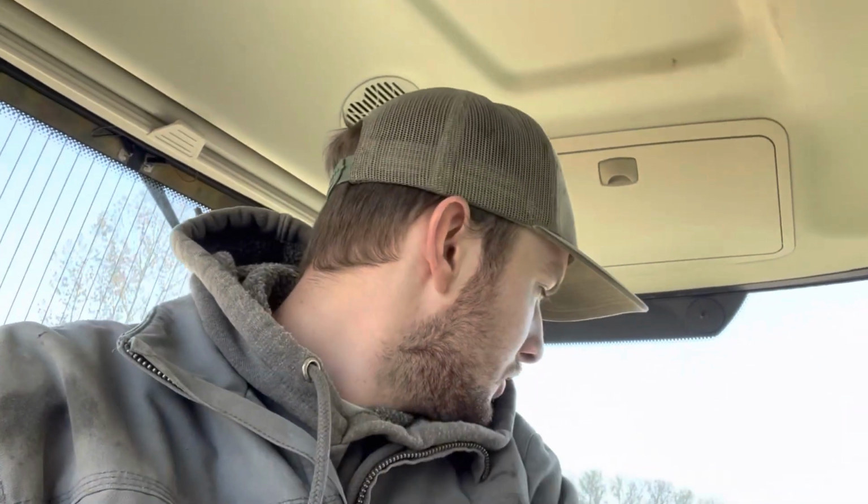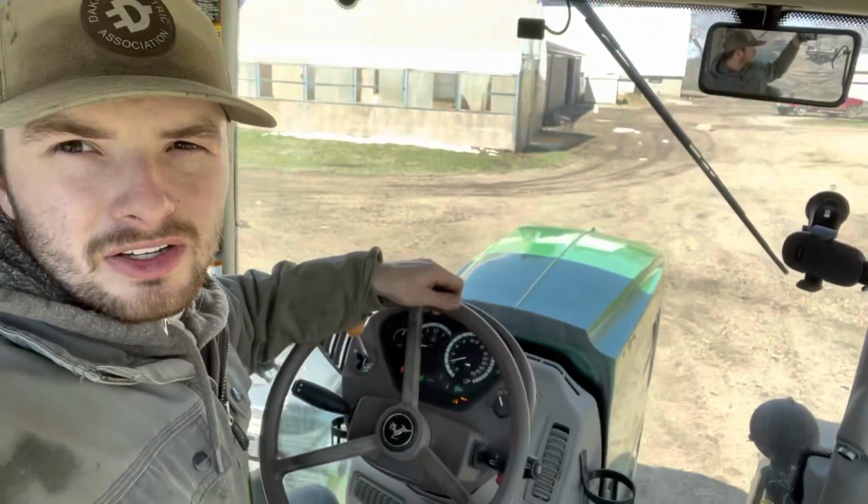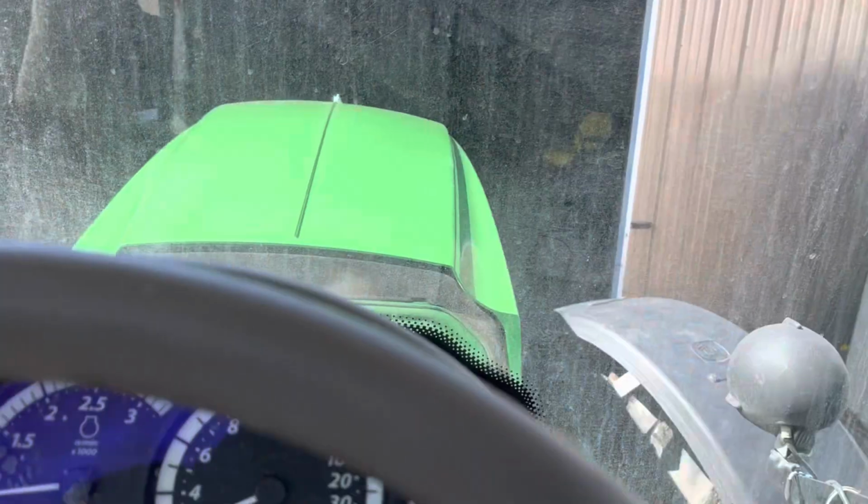Welcome back, folks. Right now, I'm actually in the 6190. I'm pulling out to clean the inside and possibly change the fuel filters on it, go through the cab filters, and get it ready for tillage this spring for running the field cultivator. So just stay tuned for that. You can tell she's a little cleaner. It was nice and shiny, but I'll get the inside all cleaned up, like I've been saying.